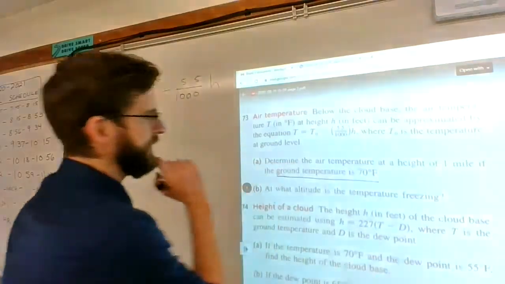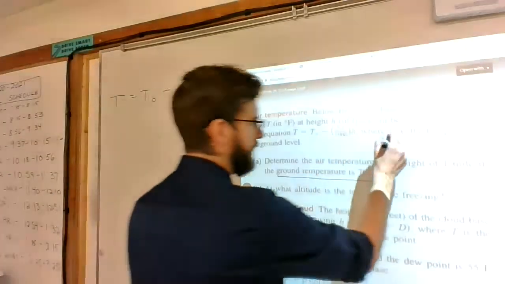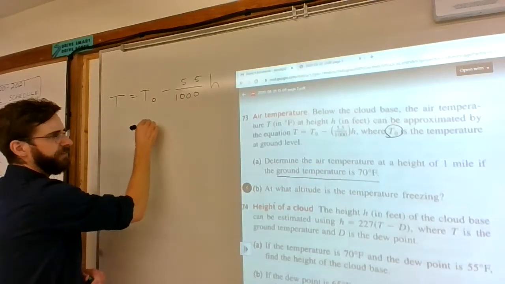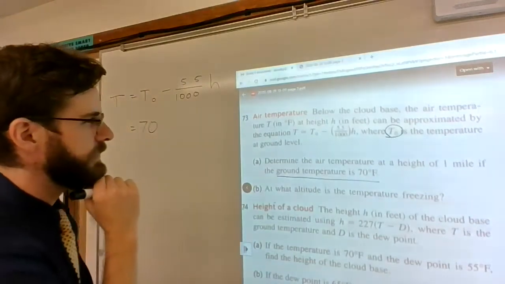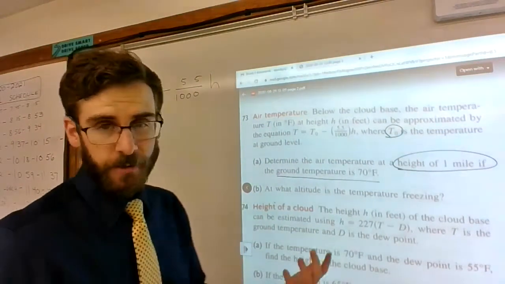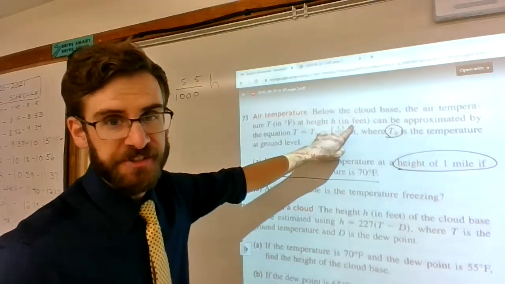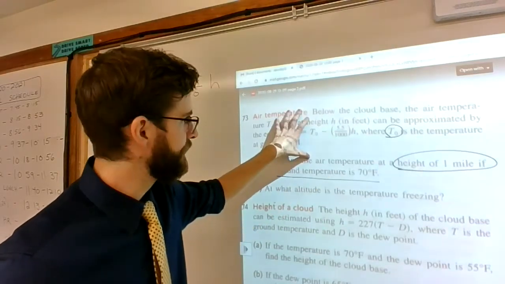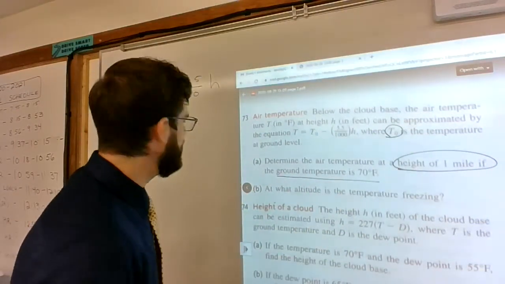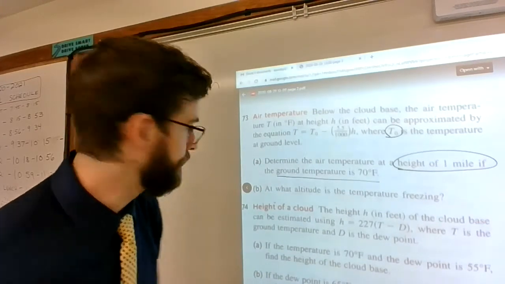So the ground temperature is 70 degrees. So what was the ground temperature? The ground temperature was T sub 0. So we know what we can plug in right away here. 70 degrees Fahrenheit. Now it says it's got a height of 1 mile. Which, stands to reason you could just plug in a 1 right there. But H is in terms of feet as defined by this story problem. So you guys got to convert 1 mile to 5,280 feet. That used to be common knowledge. It seems like nowadays less and less people actually know that there are that many feet in a mile.